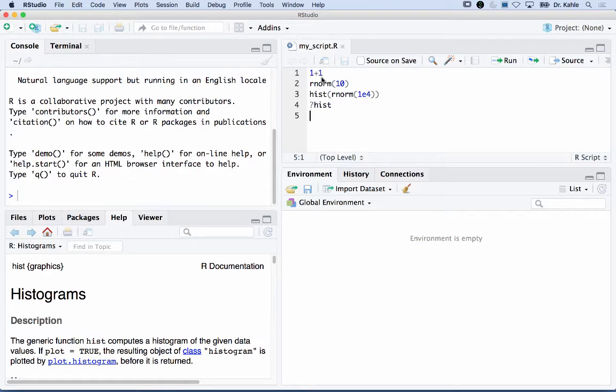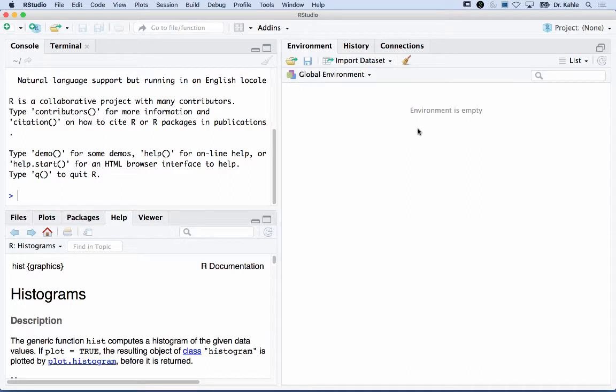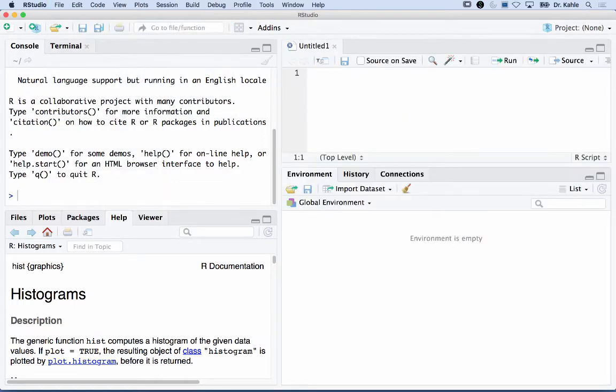Now, you'll notice that this bottom right pane is somewhat annoyingly large. We can deal with that in two ways. One, we could just go and minimize it, but then every time we close a script window, it will reopen to its current size. For example, I'll minimize it here, I'll close the script window, now it's maximized, that's normal, but if I make a new script, I'll go File, New File, R Script, or Command-Shift-N, and now it's back to that annoyingly large size again.